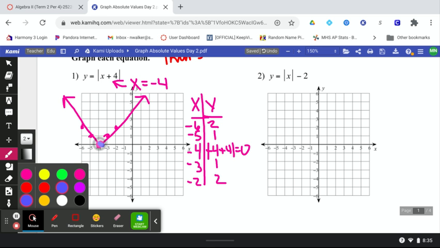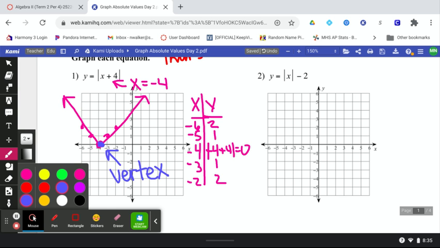What's another term in math that we use for something where it makes a point or a corner? Help me out, if you've had geometry. It's not the origin. The origin is like 0, 0. Vertex. It's the vertex. So this point right here, and I want you guys to label that, is called the vertex. It's the vertex because it's the point of the V.